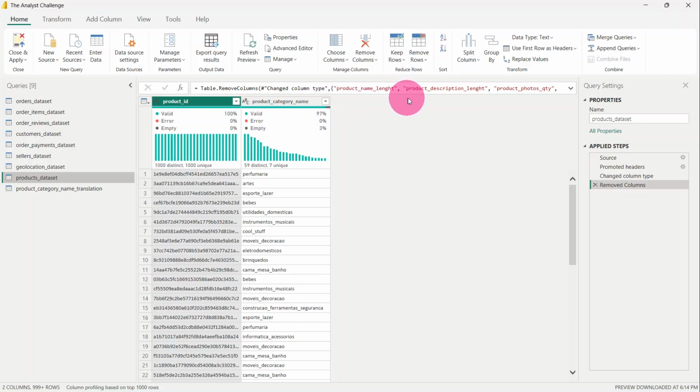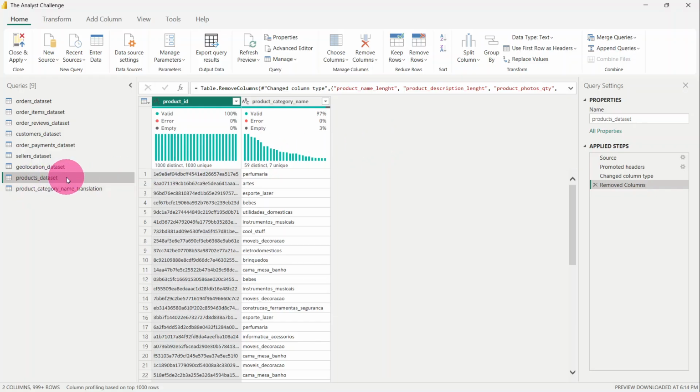We want to add another column, the third column that bears the category name in English. When you want to add more columns, the resulting table will be wider. You do merge queries. When you merge queries, you are increasing the number of columns. But when you append queries, you are bringing in two tables and joining them one on top of the other. So when you append, you end up getting a longer table, but when you merge, you end up getting a wider table. So in this case, we are merging.